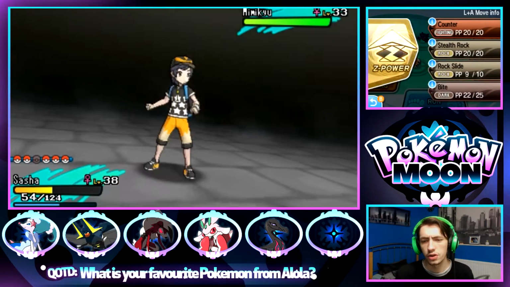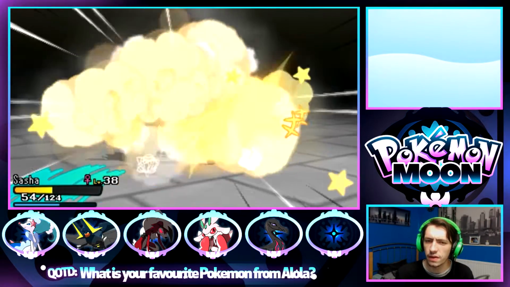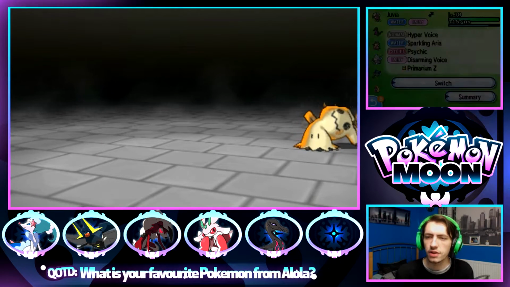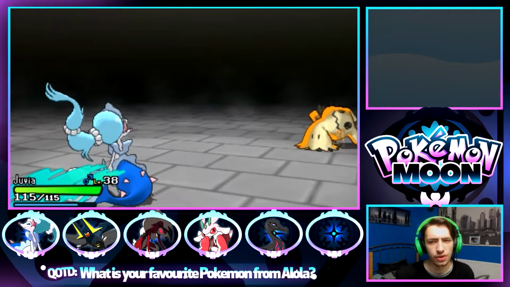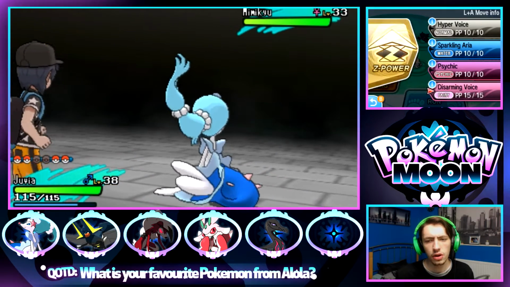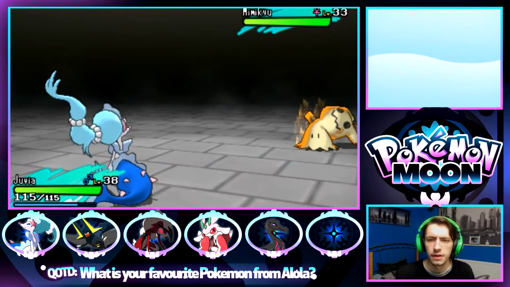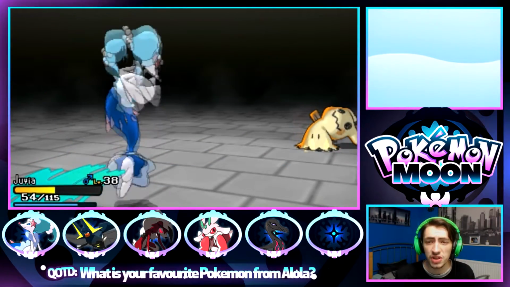We have Continental Crush. What does Disguise do again? That's probably gonna kill us. Yeah, that was not great. Okay, let's go into Juvia. I forgot what Disguise actually does. I wanna go for a disarm, is no. I'm gonna go for Sparkling Aria. I can't remember. Why does that do so much damage?